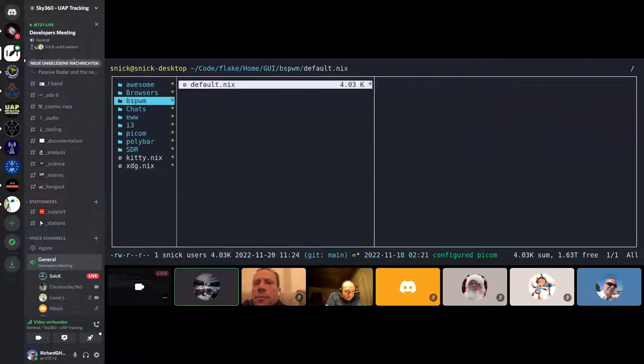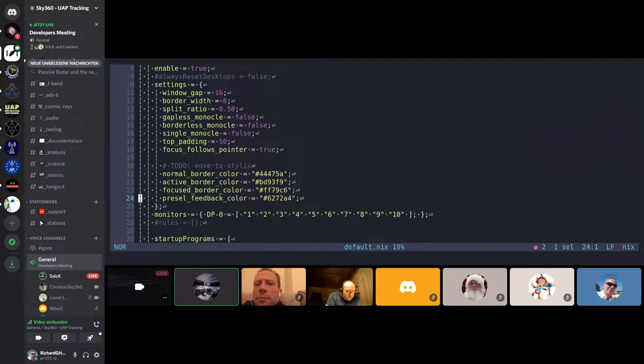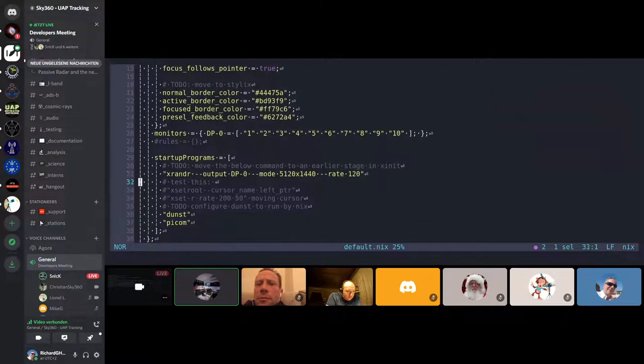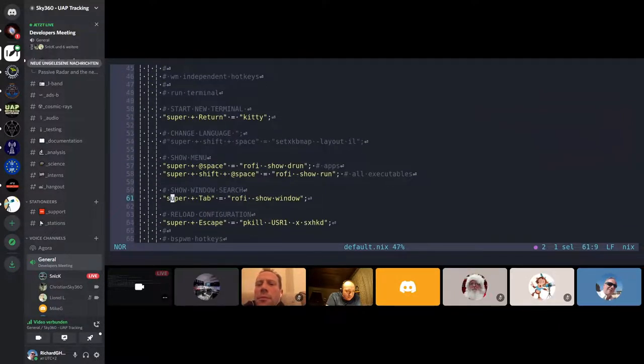So, for example, my tiling manager, it's all in a nice configuration. So if I change something here, it's actually compiling the configuration file. So if there is an error, I will know about it. And what's nice is if there is a new version and the configuration changes, I will start getting compilation errors, which will address me to look at the new configuration file. It's very powerful.